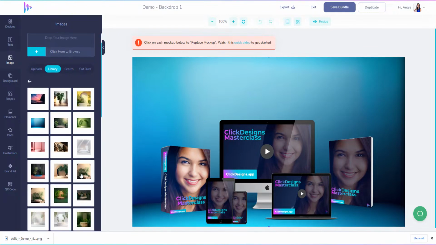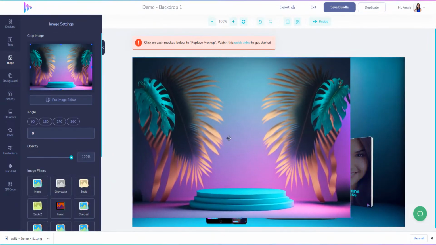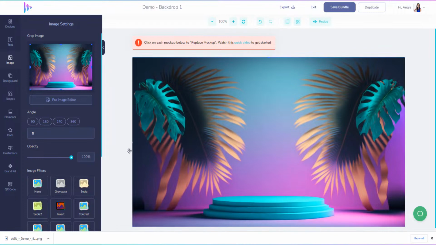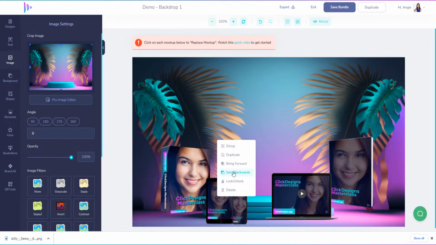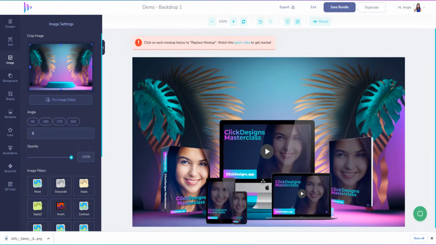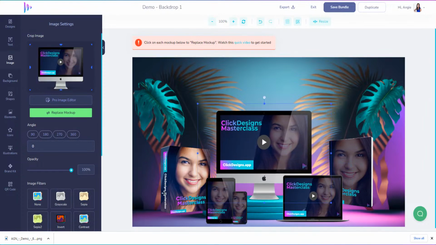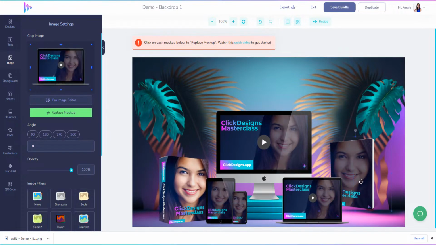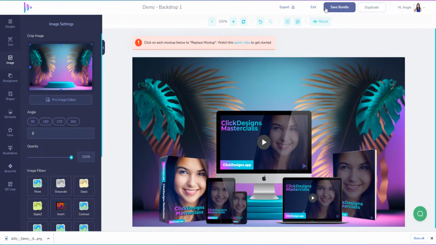And let's find something kind of cool. Oh, this one's kind of cute. Or how about this one? It's a Monday. Let's pump up the week with some fun design here. So let's go down here. Okay, and we're going to go backwards, backwards, backwards. Okay, so they don't kind of line up, but let's move these around. So let's put this one on top here. That looks good. Let's put this one down on the ground. Let's move a little bit. Boom. Again, it's that easy. So let's save bundle.